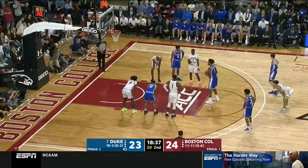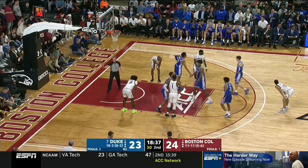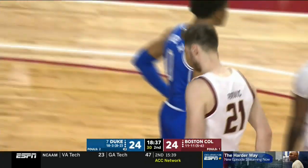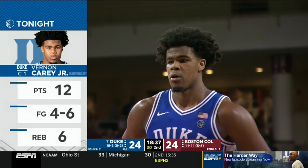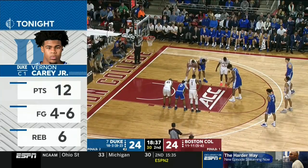Second foul on C.J. Felder. Nick Popovich is waiting at the scorer's table for Jim Christian as Carey nestles in the free throw, and he's up to a dozen tonight. I guess that's what rebounding is in general. You always play for the miss. Always prepared for it. Carey certainly is.